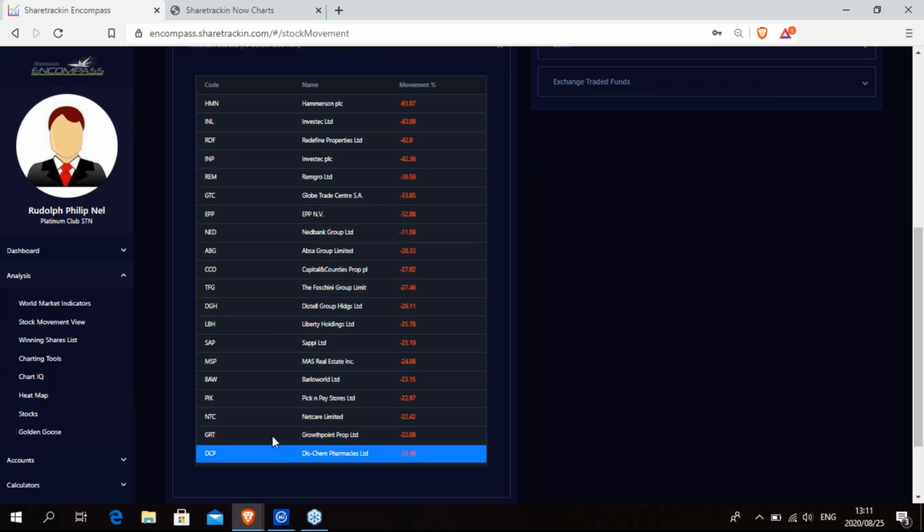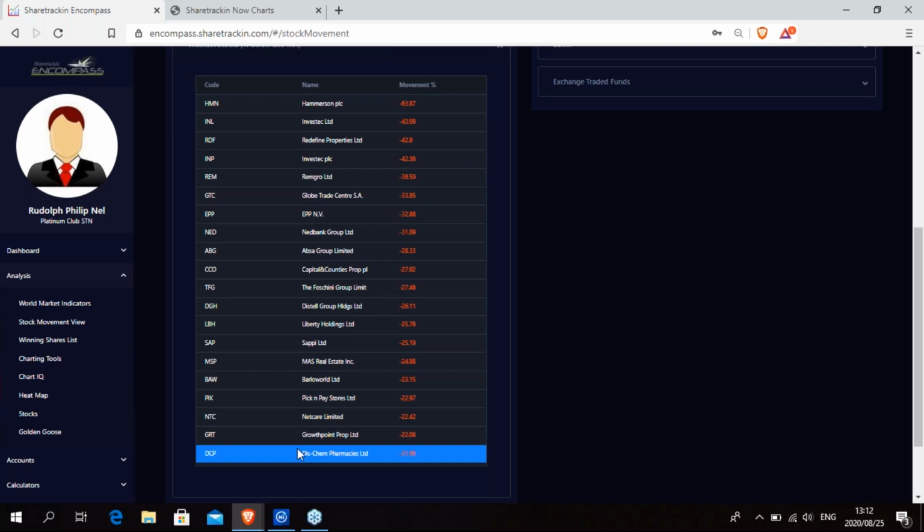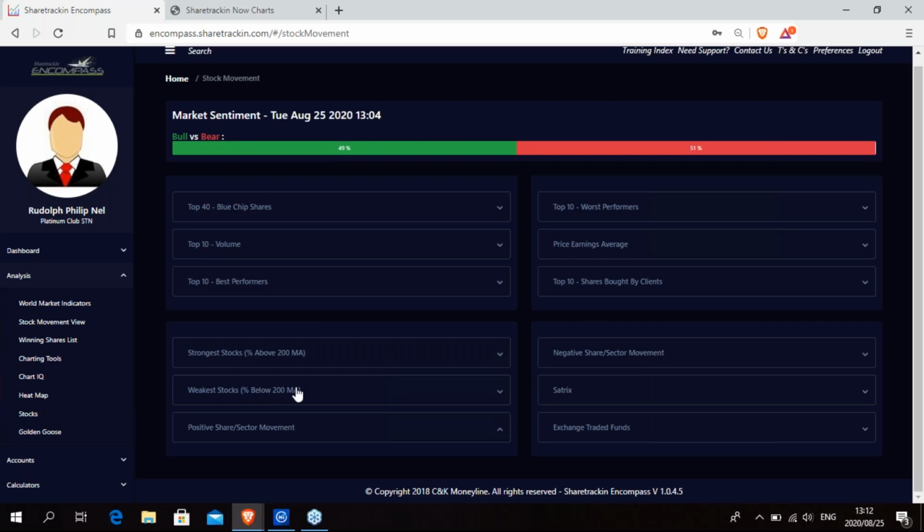Now, what I usually look at is the shares right at the bottom. So like this game, for instance, it's currently gone down by 21%. But a share like this game is more of a known name, right? So obviously a share like this would have more of a chance to regain percentage growth, right, and go back to the 200-day moving average. And that means that we're more likely to trade with a share that's right at the bottom than with a share that's right at the top. All right. So it doesn't mean that it's bad shares listed on the weaker stocks. It might be that the shares have just gone into a correction, or are a bit in a bearish trend, and it might recover.